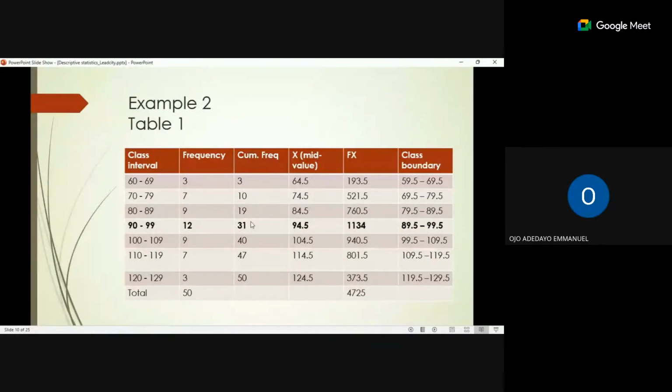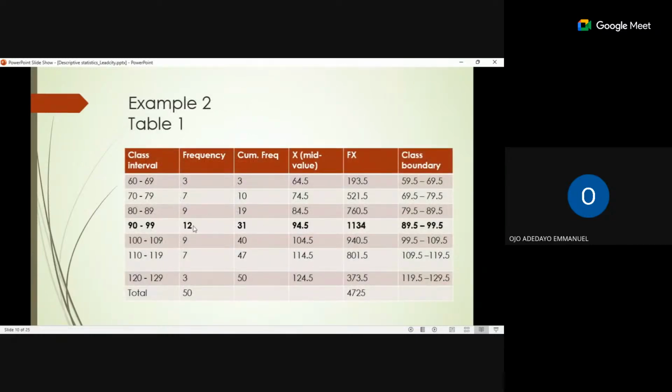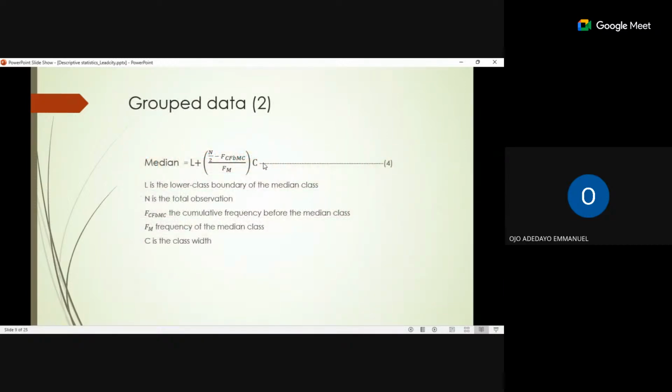Okay. The second way that we can use to get it is this. Remember that after we divide this by 2, we locate that the value is going to be in this 31. Then the cumulative frequency before 31 is 19. So you can just pick it like this. This is the 19. Or you add these 3 together, it's going to give you 19. So that is how we got this. Now, FM simply means the frequency of the median class. The frequency of the median class here is 12, which is this. Then our C is the class width.